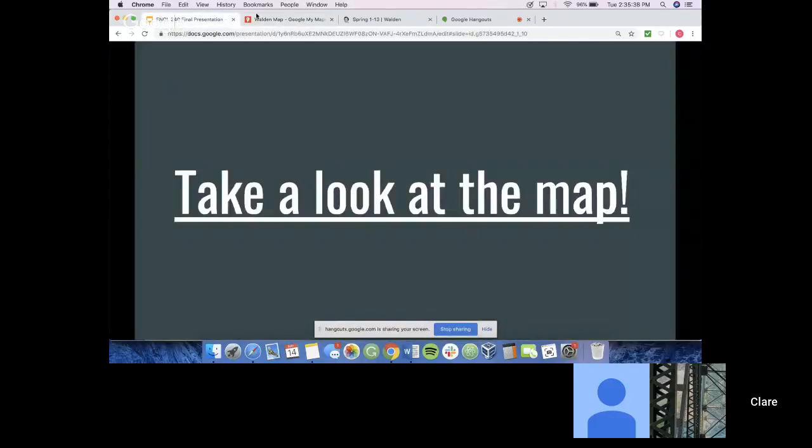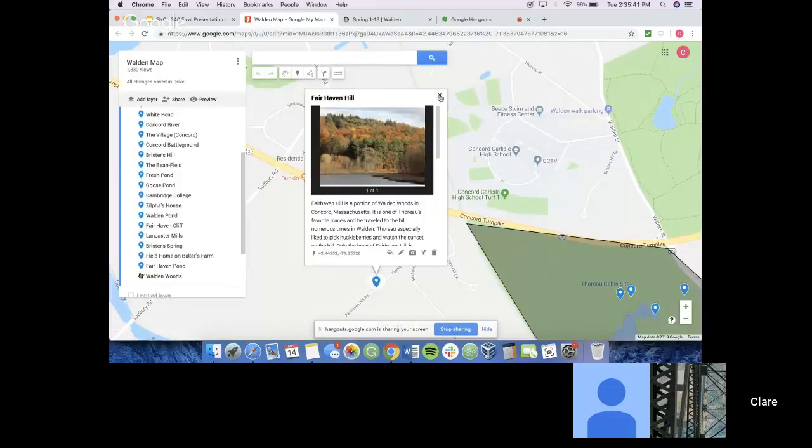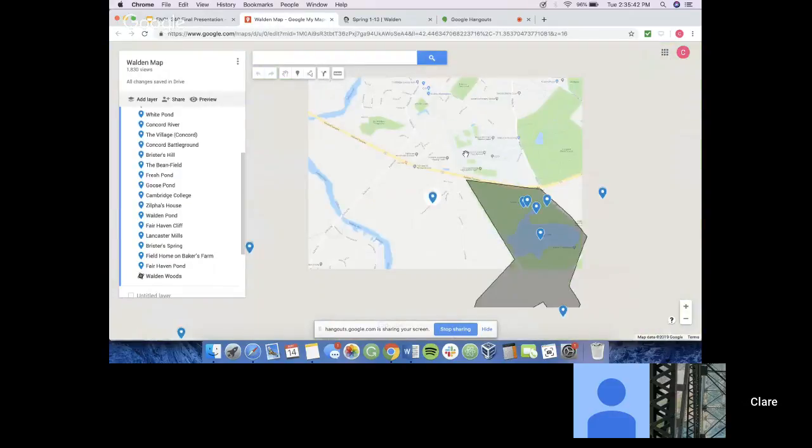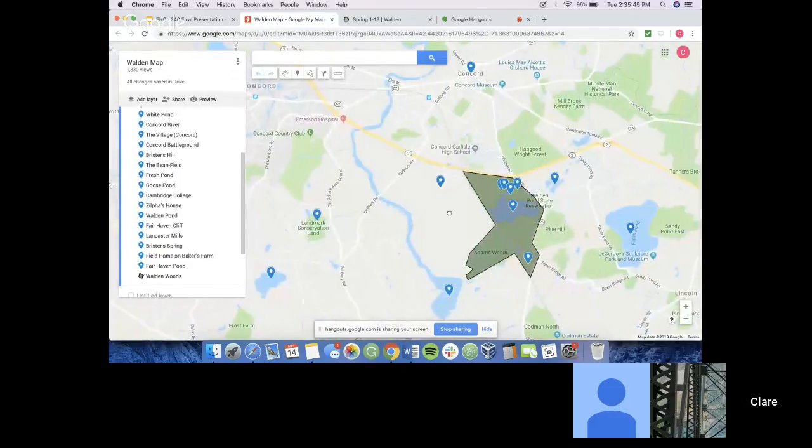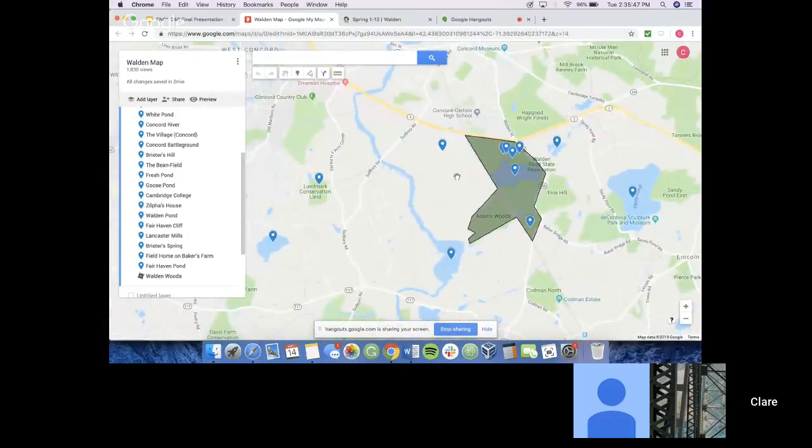We also had the ability to change the markers and colors, but we couldn't find a reason to do that that would correspond with our exact project. But that's also a cool feature of this, just in case any of you want to use it in the future. And I think we all can agree that no matter what your technological level is, Google is very easy to use. I thought that this was a very user-friendly site.